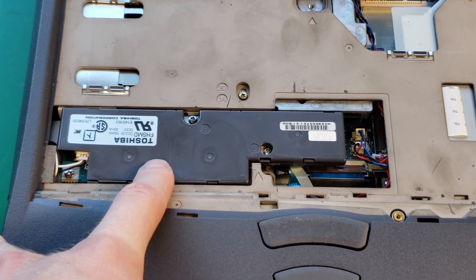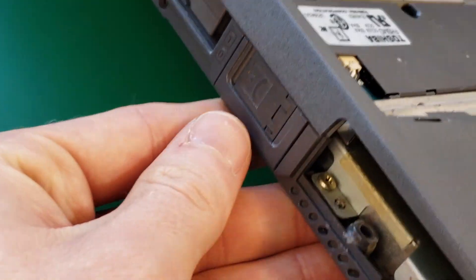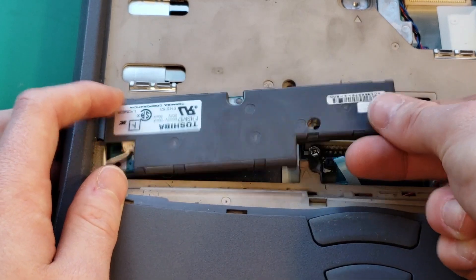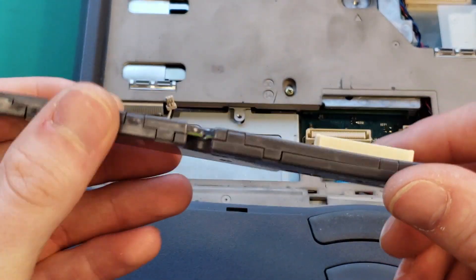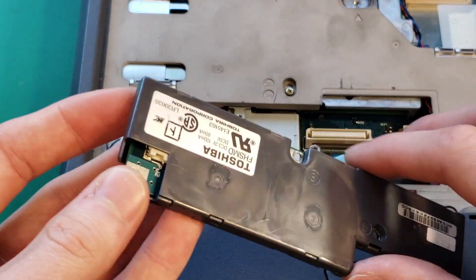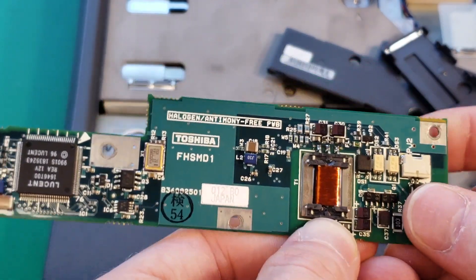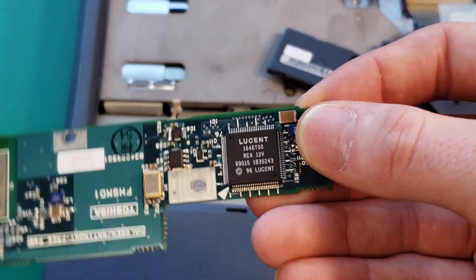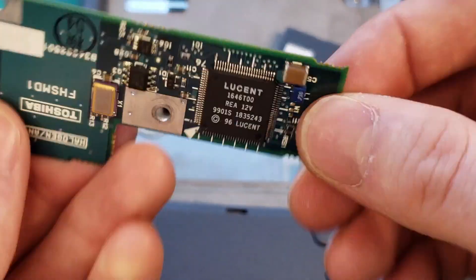This module here is a modem module. You can see there is a small two-wire connector that goes to the RJ11 connector. After taking out three screws we can pull it out — there's a little board-to-board connector to connect it to the main motherboard. On the circuit board we have an isolation transformer to isolate the input lines from power surges and voltage spikes, and a custom ASIC for modulating and demodulating signals coming in through the phone jack.